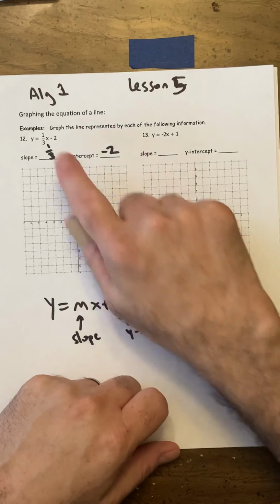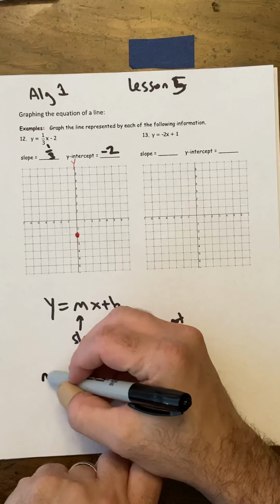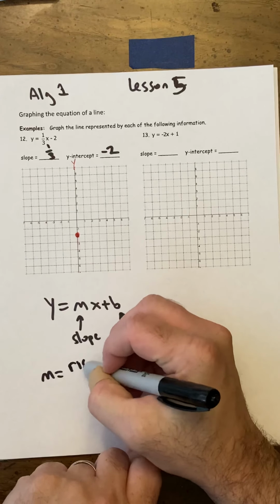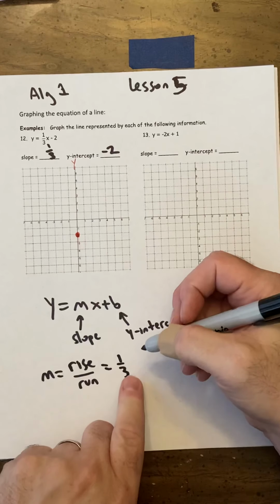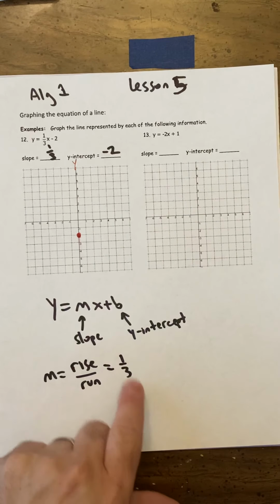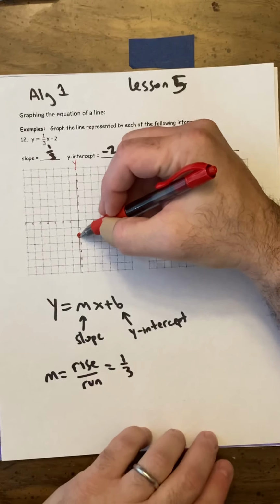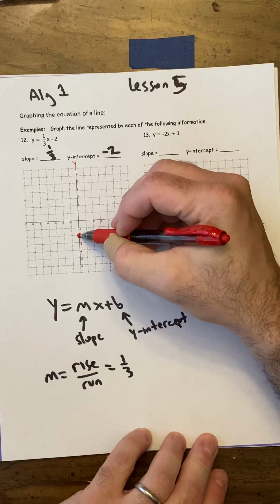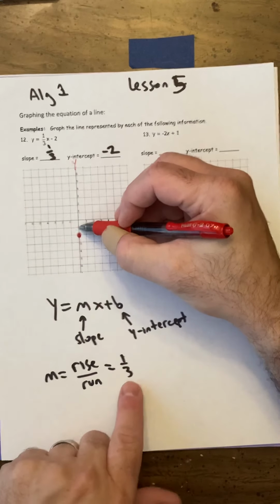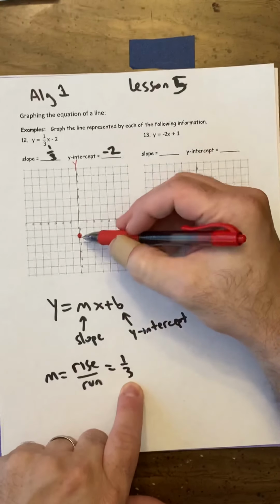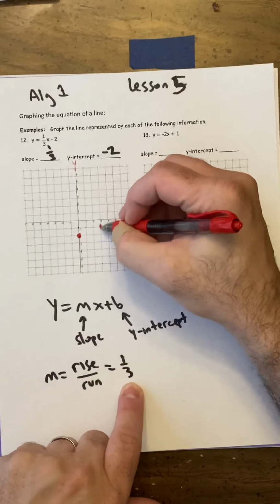Now, the slope is 1/3 in this case. We went over slope in class. Slope is rise over run. So we have the number 1/3. That means we're going to rise 1 unit and run 3 units. From the y-intercept point you had made, you're going to rise 1 unit. That top number is the rise number. And you're going to run to the right, always to the right, 3 units. 1, 2, 3. That's another point on the line.